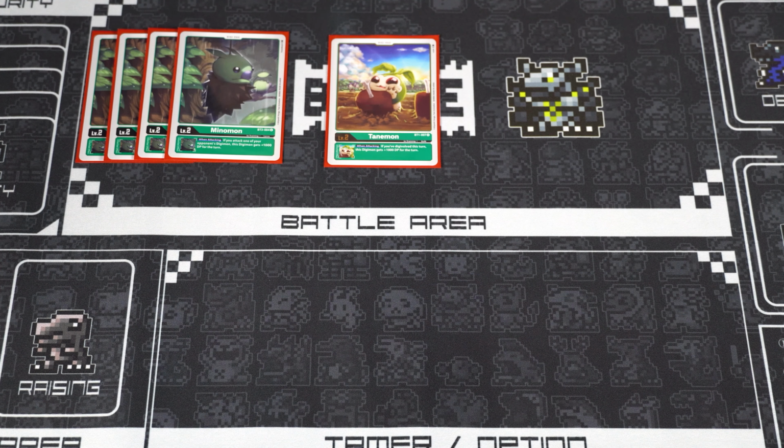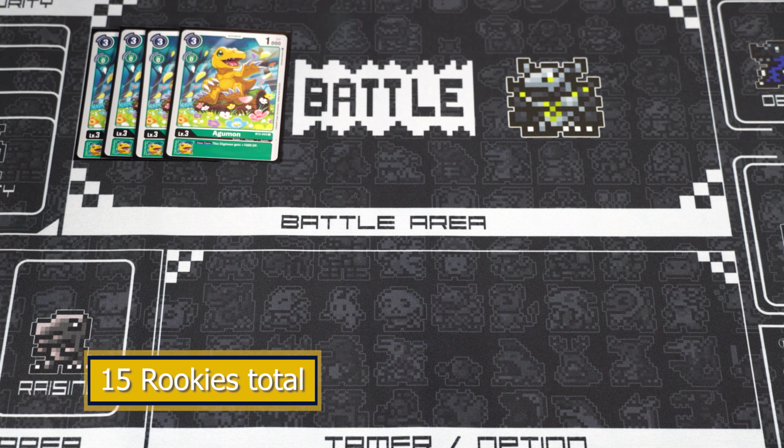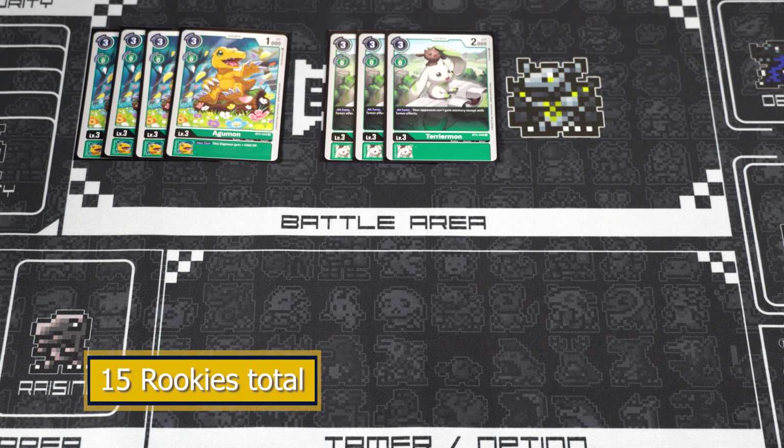But moving on to the rookies, we have 4 copies of the Agumon for green because he's the best rookie, hands down, right now, 1.5. Then moving on, we are playing 3 Terriermon. Look at how cute this guy is. Momentai, guys, Momentai. He's our memory choker.